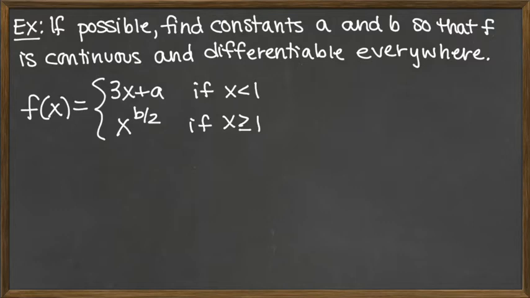The other one looks slightly more complicated in that we have this fractional exponent here. So we have x to the b divided by 2, and that's defined wherever x is greater than or equal to 1. So we kind of have some options here. If b is an even integer, we would have just x to the some sort of number, some sort of integer, because it would be division by 2 there. But we're certainly not restricted to that being our answer for b.